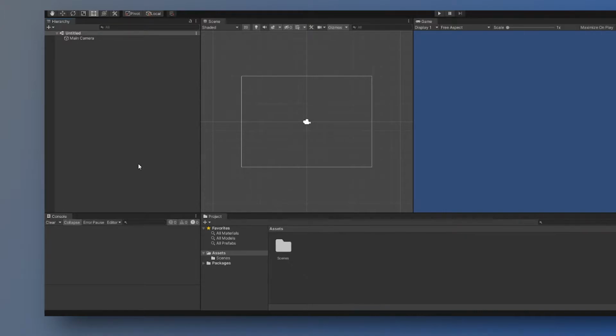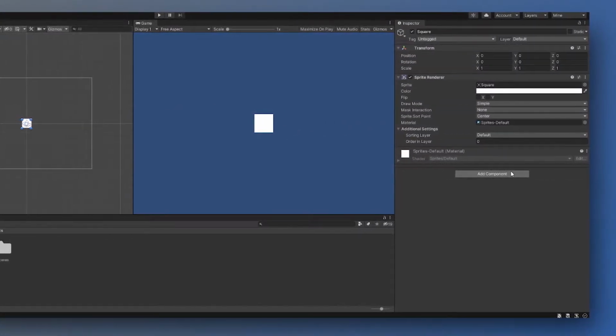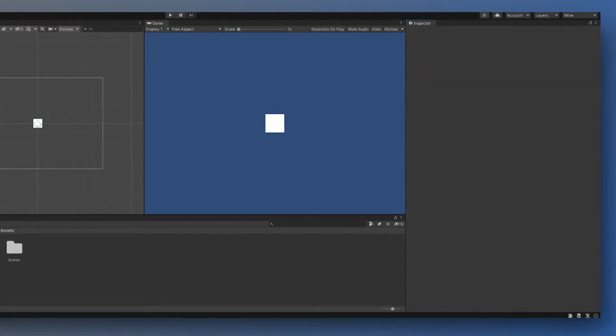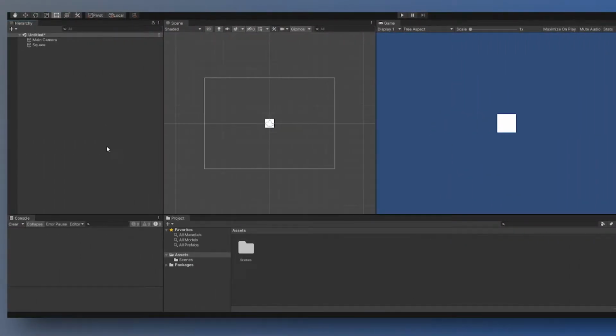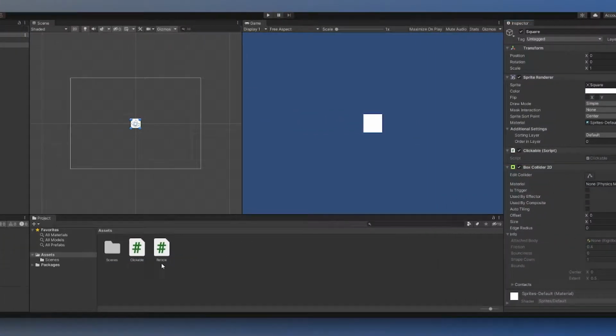To begin with, let's set up a clickable square where we want our reticle to rotate around and fire from. Next, make a new 2D sprite and attach a 2D collider. Then make an empty game object and call it reticle. I'm just going to name it reticle for simplicity, but you can name this whatever reticle you're trying to make. We'll get back to adding children and new game objects to this later on, but for now, let's make two scripts. One of which will handle the reticle and another script to handle the clicking of the square. Go ahead and drop the reticle script on the reticle game object and the clickable script on the square.